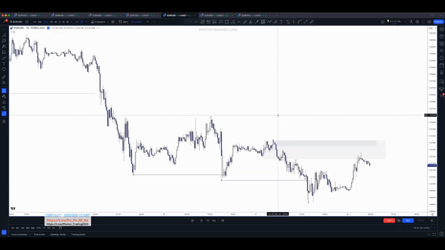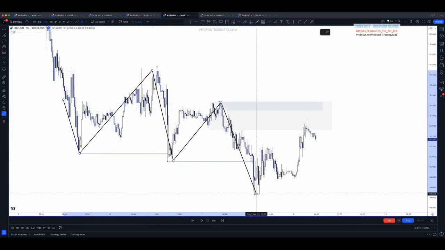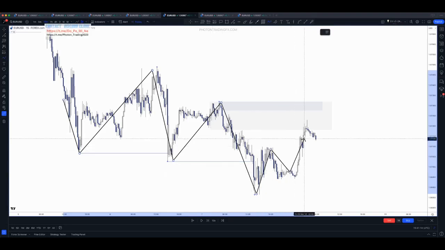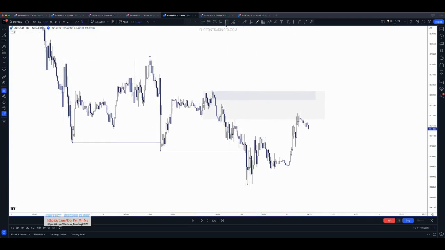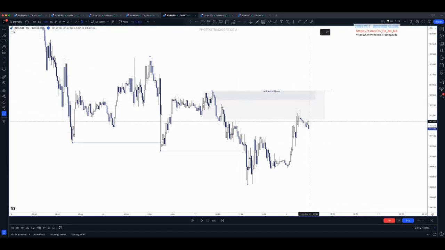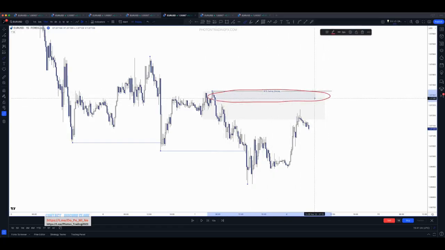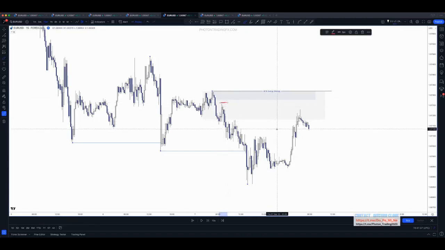Let's see if the M15 is backing that up. So we can see nice clear M15 bearish swing structure where we had the break of that low, and then we started to form this bullish internal structure to facilitate that swing pullback. So if the M15 strong swing high is going to hold so that the M15 swing structure can remain bearish, right? So we can see the continuation of that 4-hour leg, then this is the high that needs to hold. We have extreme supply up here, nested within that 4-hour supply, and we have some nice lid there too. So it's looking like a pretty decent level to potentially look for shorts.